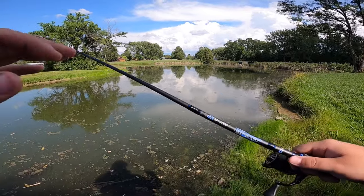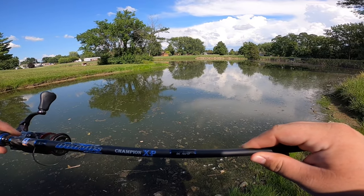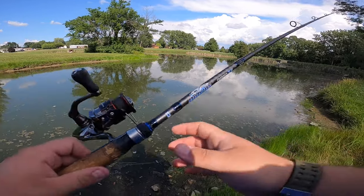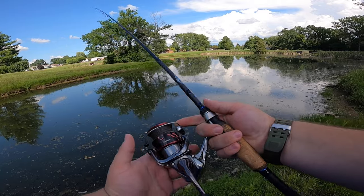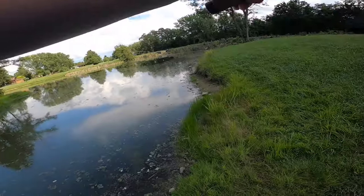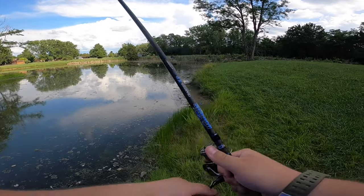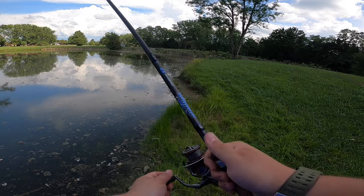I think I've mentioned it before, but this is a Dobyns Champion XP DC72SF. This is their 7-foot Power 2 spinning model. And then I have a Shimano Stradic CI4 on there. This is a 2500 size. And this has been my new finesse combo for this year. And it's just been amazing. I've got 15-pound braid on there. It's the Cast King Cast Pro.